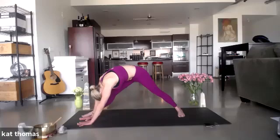Follow the breath in through the nose and exhale, release. Maybe remember that great feeling you had focusing on the heart center. Feel that green, loving, warming energy. Two more breaths.